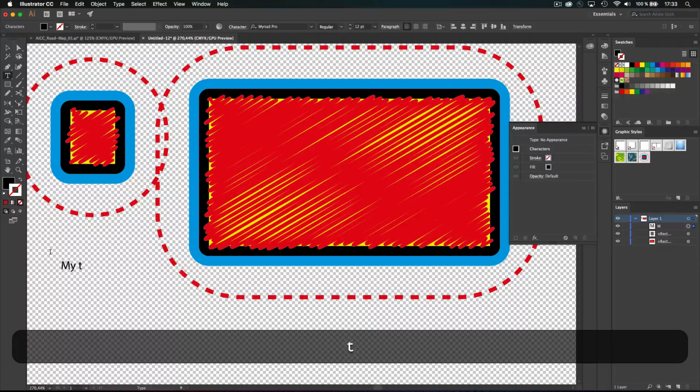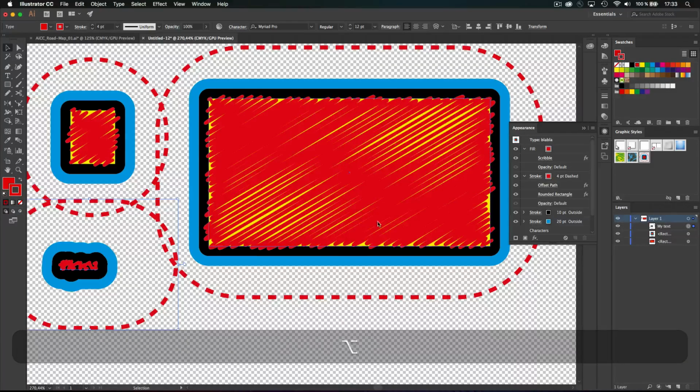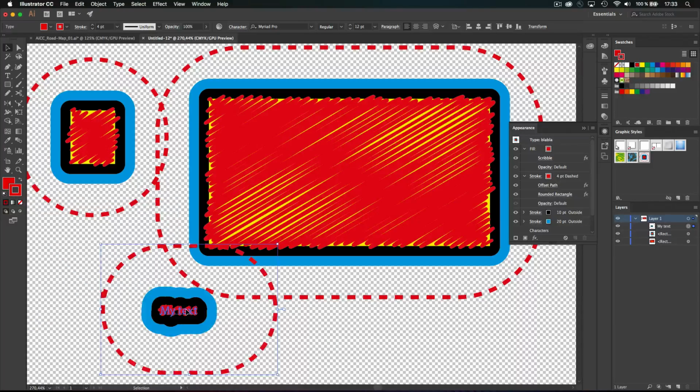My text. That will be awful, but let's apply it. And with the Alt key, you can apply this to my text. It's really awful because it's too small, etc., but you can see it's exactly what I wanted. I wanted to record this appearance and to apply that to other objects.